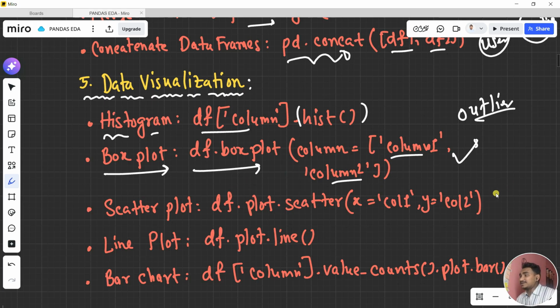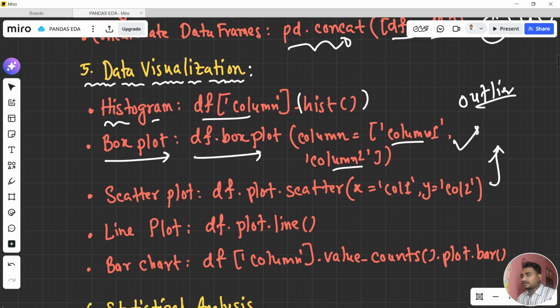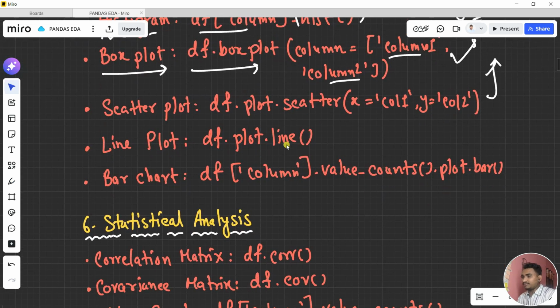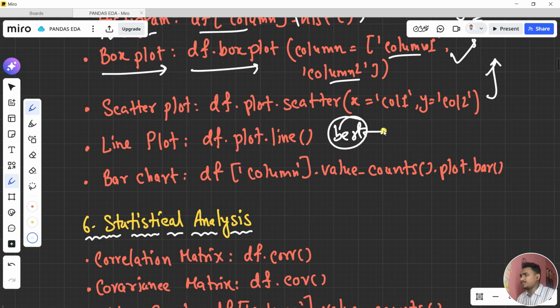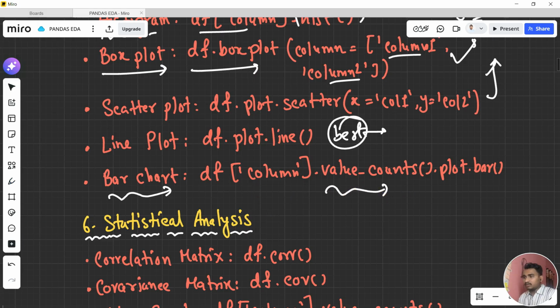A scatter plot basically helps us find any kind of regression relationship. It is used in the case of linear regression. That's why you can use a scatter plot. And line plot, you can see here line plot. You can create a best fit line using this one. Okay, this is a very important thing. And the bar chart is basically used, for example, with students. When you have a number of students, you can show it in the form of a bar chart, or if you have multiple features, you can also show the count of them using this kind of technique. Okay.